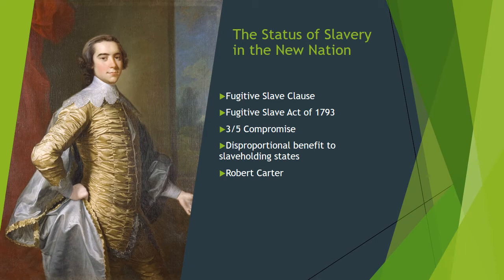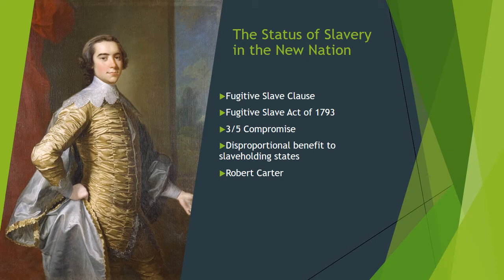Now, this makes a lot of sense when you think about it. Slaveholding states treated enslaved people as property, but also wanted to benefit from them being enumerated as persons for the purpose of determining how many Congress people each new state would send. In contrast, Northern representatives said, look, be consistent. If you're going to say that enslaved people are property, then you should pay taxes on them, but you shouldn't get to count them as people for the purpose of representation.